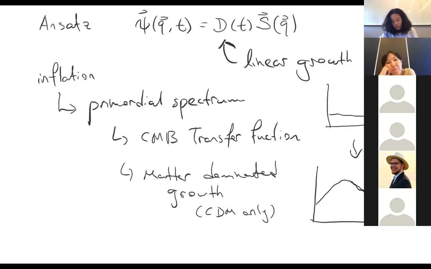It acts as a homogeneous shift that takes this power spectrum and simply shifts it upwards, so it grows higher at later times. The linear growth factor D refers to this growth. This homogeneous shift upwards is described by D of t. So the longer you give it, the higher this power spectrum will grow. And we can derive this linear growth factor quite easily from the fluid equation that we had before.